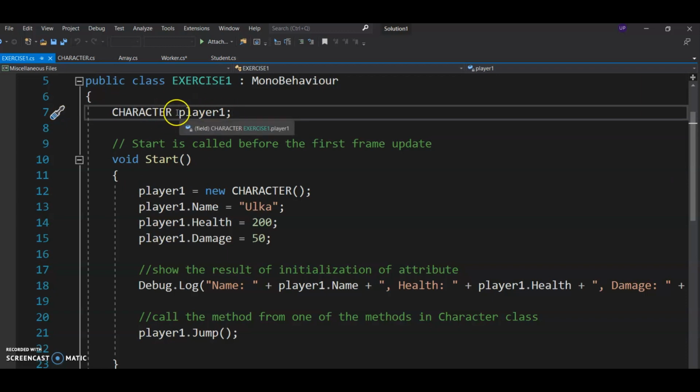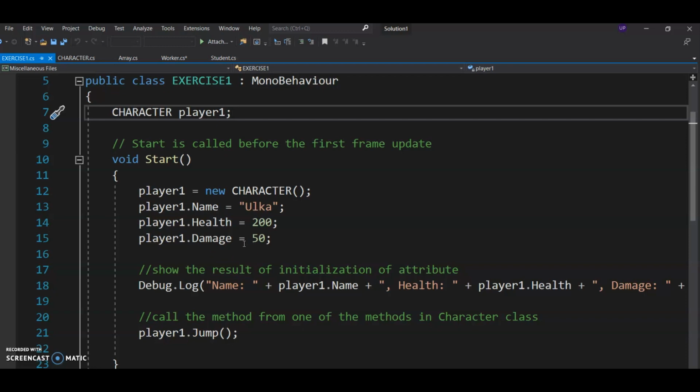So we use character, we derive the class name from the class that we refer to, just character, and player1, for example. So player1 equals new character. And then player1 name, health, and damage. All these three, name, health, and damage, were the ones that we created in the character class, right?